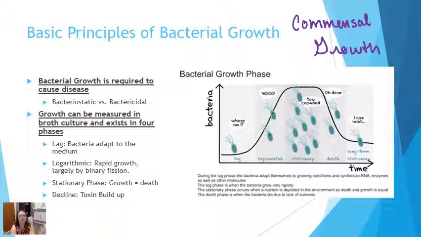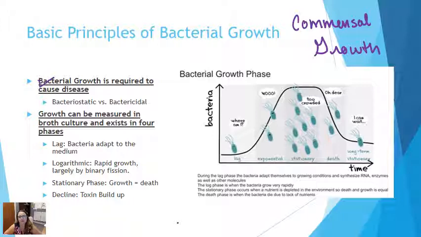A good example of this would be E. coli. You've got E. coli all over your gastrointestinal tract right now, but you're not feeling ill, right? Hopefully. I hope you're not feeling ill. If that E. coli, say, went to your urinary tract instead, it doesn't belong there. And if it replicates there, it will cause a problem. So mere presence of the organism is not enough to cause disease. The organism needs to be found in a specific location. The other thing is bacterial growth is often required to cause disease. In most cases, it's the growth of the bacteria that is the cause. In a few instances, ingestion or injection of a bacterial toxin will cause disease.